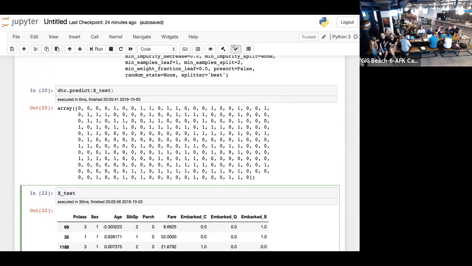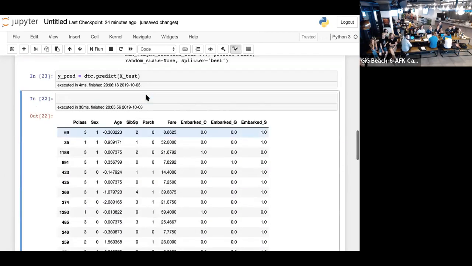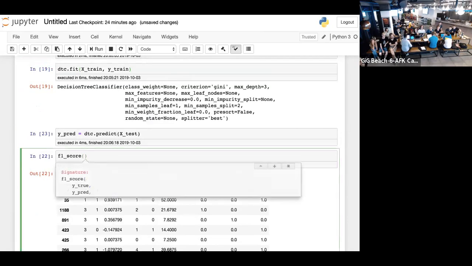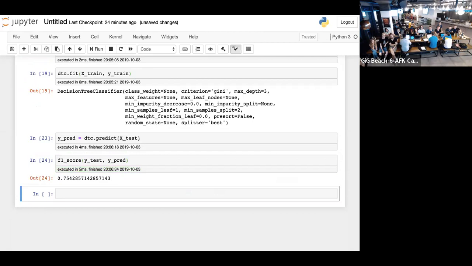So we know that this is something that we hid from the model. So what we can do is I'm just going to call this y_pred. So now it exists in there. So F1 score, the y2, as you can see from the documentation, is going to be actually y_test, because this was never passed to the model, and pass this the prediction. So we can see that we've got a score of 75%.